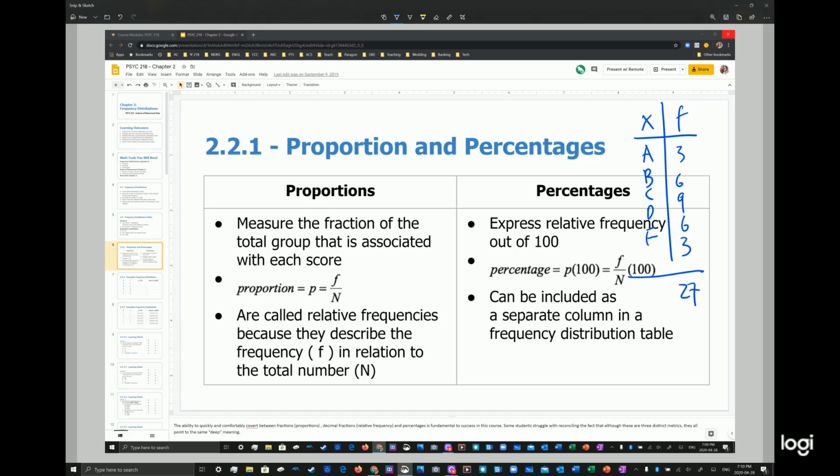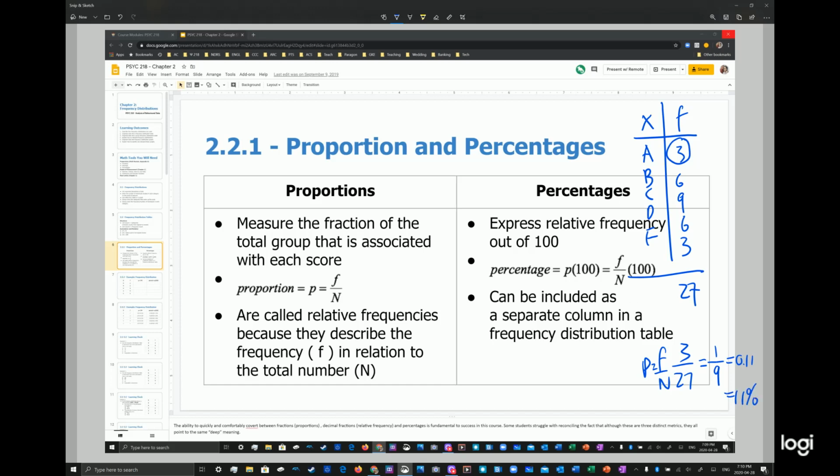Just like if we look at this chart and we go, oh, 3 out of 27 people had an A. Then you can divide 3 by 27, and that will give us a proportion. So again, F would be whatever score you're interested in. In this case right now, it's A, students that got A's. So it'll be 1/9 or 0.1 recurring. So those are the proportions, and there will be about 11.1%.